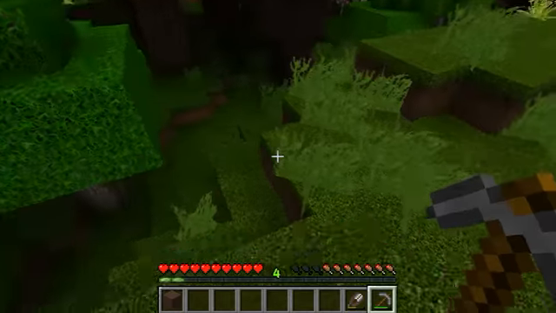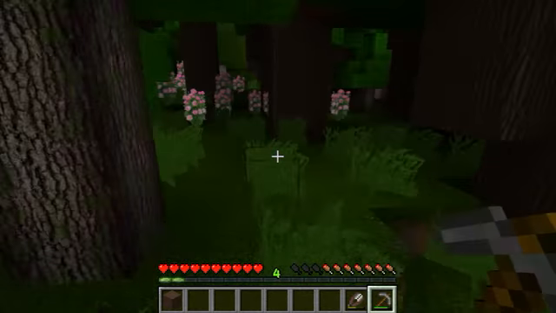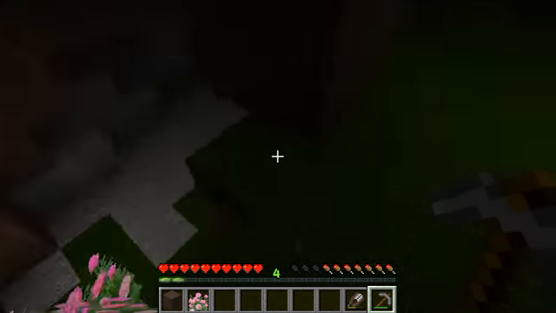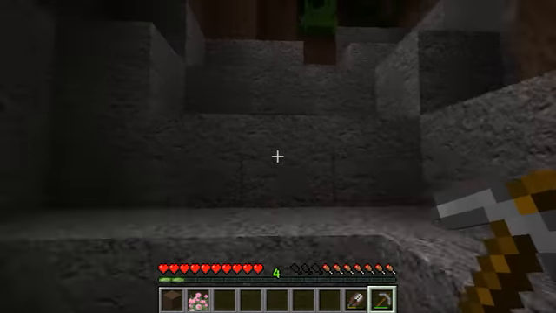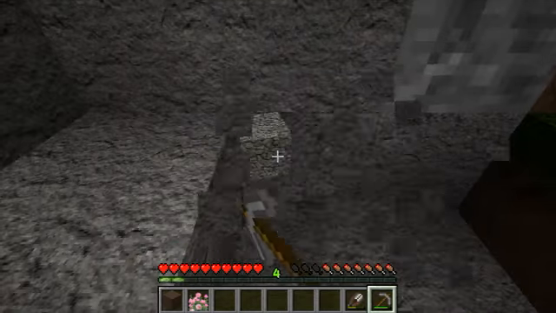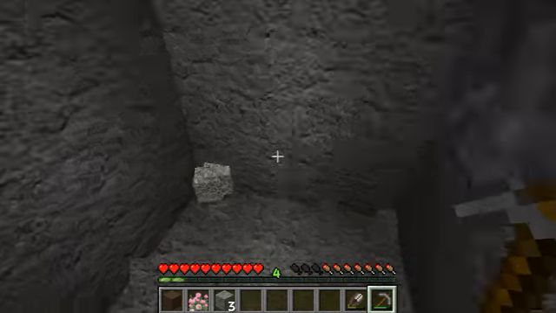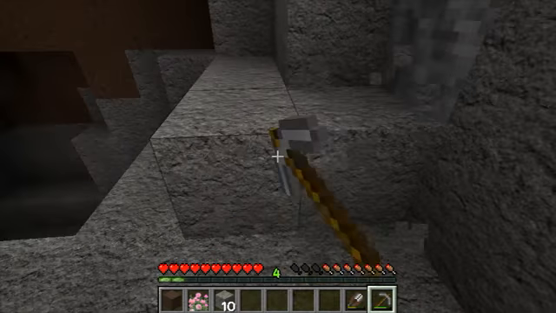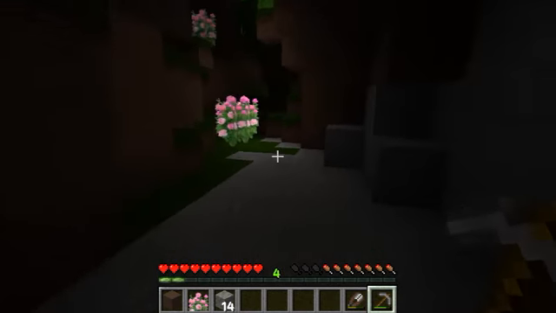See, because we're looking for vines, because I think if you put vines with cobblestone, you get mossy cobblestone. Or at least that's what I think. See, because we need cobblestones, that's why I brought this. See, Minecraft's just lagging a bit. I think we need 10 or something? No, 14.